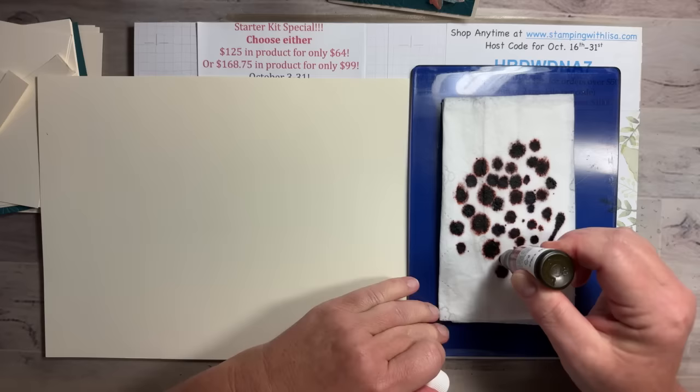So I just make a loop, and just like you're tying your shoe, and then just pull it tight. And I like having these long, hangy threads. That might be a little bit too long, but we'll cut it just a little bit. Okay. All right, so we're going to take some glue dots, and you might just want to roll it up just a little so it doesn't show.